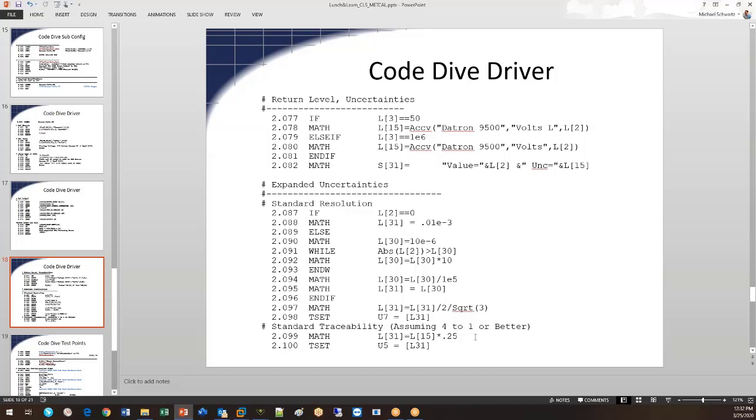So now we can expand our measurement uncertainties if somebody was trying to do an accredited calibration with us. We'd get a little bit more uncertainties. And then here, in the main procedure or in the subconfig, we could go put in special things that a customer may need to override these T-sets for their uncertainty values.